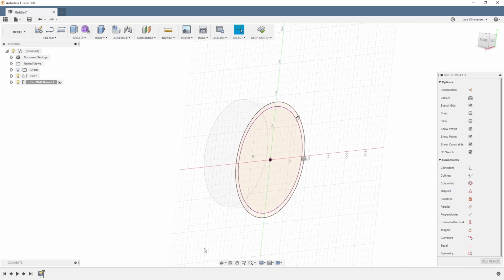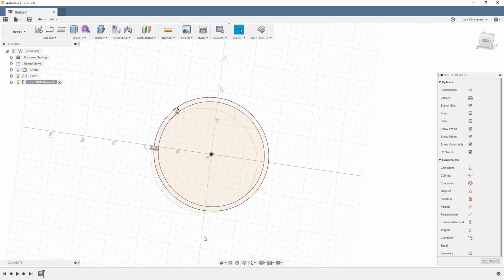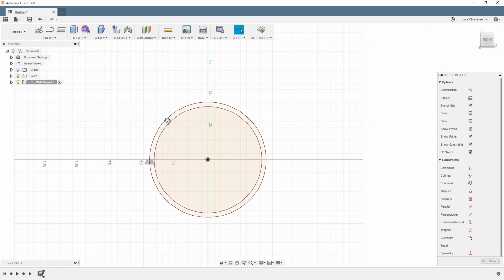Now I'm actually going to roll around so we can look at this from the front here. So now I don't want to make the shell all the way around. So I'm actually going to hit L for line, and I'm going to draw myself a couple of helping lines. I'm going to draw a line from this area to here and down to about there. And then I'm gonna create a line from the midpoint here, and I'm gonna make sure that it snaps to our outer circle. D for dimension, and make that dimension there.